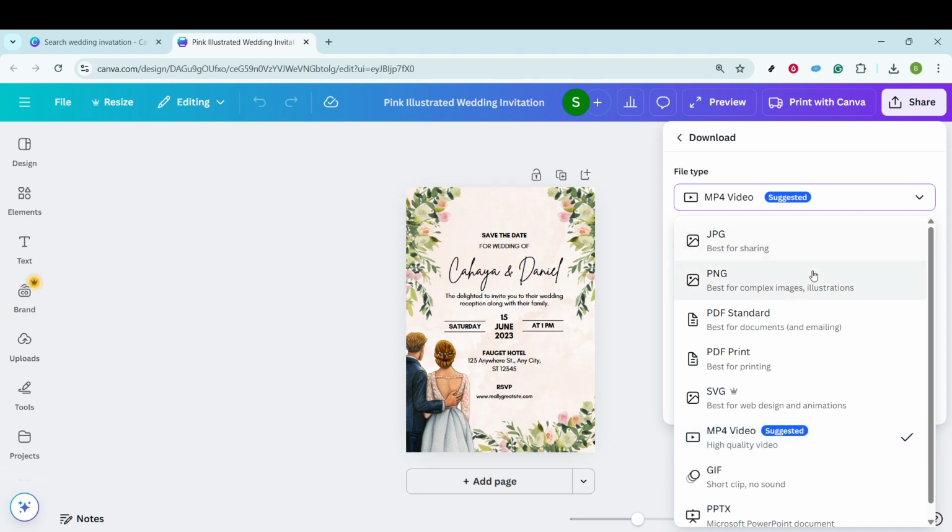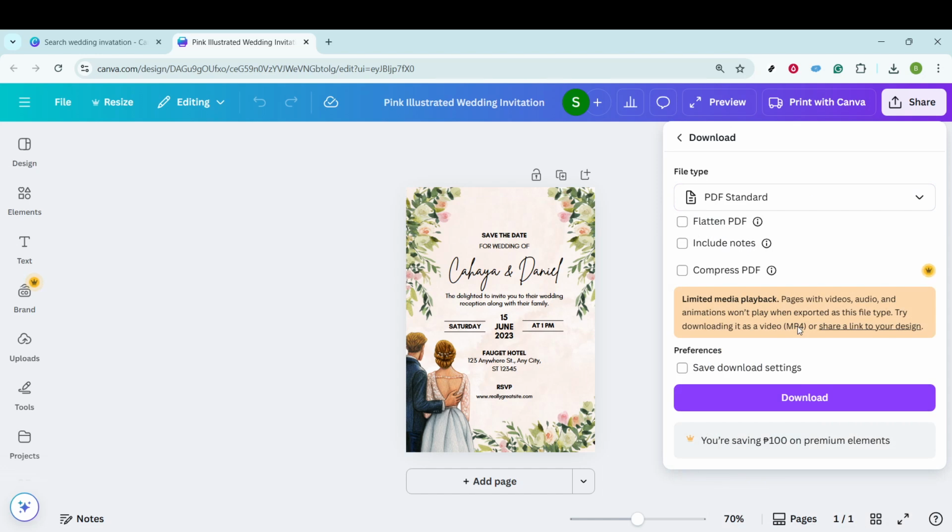And there you have it. You've just created your own wedding invitations with Canva. It's as simple as that, and the best part is you now have unique, personalized invitations to accompany your special day. Feel free to revisit Canva anytime you need to make adjustments or try different designs for other occasions.